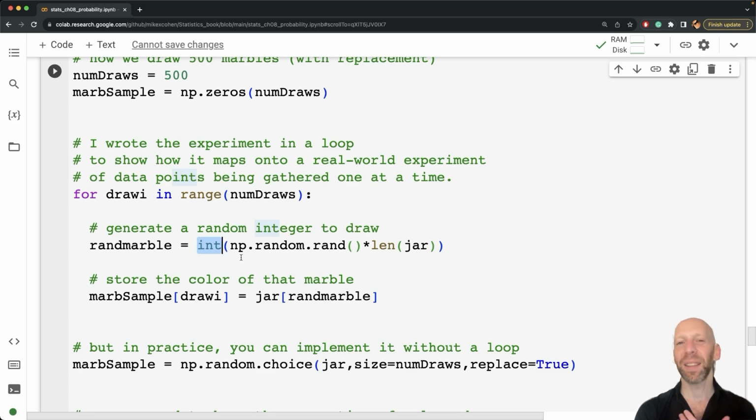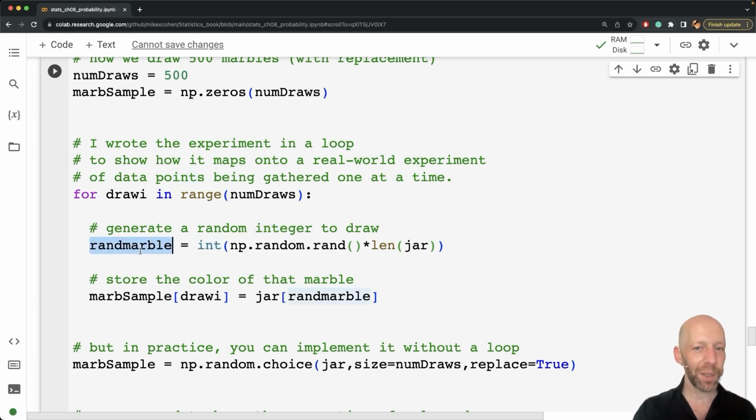Now when I have code like this, I always get questions from students. Why didn't you code it this way? Why didn't you use the choice function? Why didn't you use this other function? And the answer is there's no particular reason. Sometimes there are reasons to prefer one method over another method, but very, very often in Python, there are multiple ways to solve the same problem. Sometimes it comes down to a matter of personal preference. Sometimes I like to code things in different ways just to give you some options and variety.